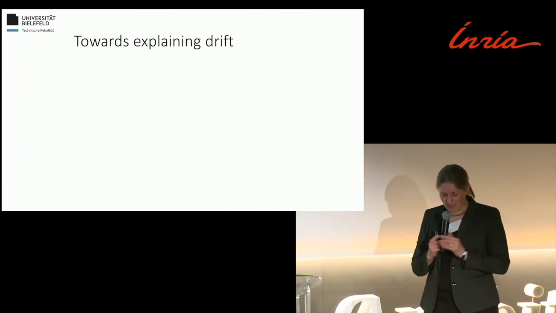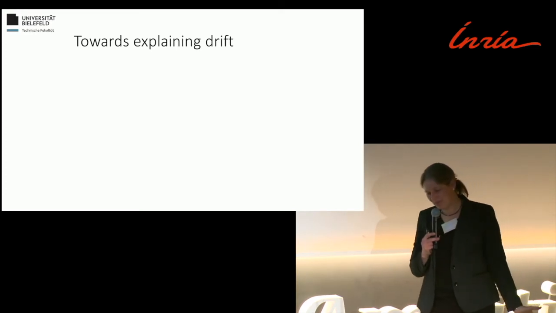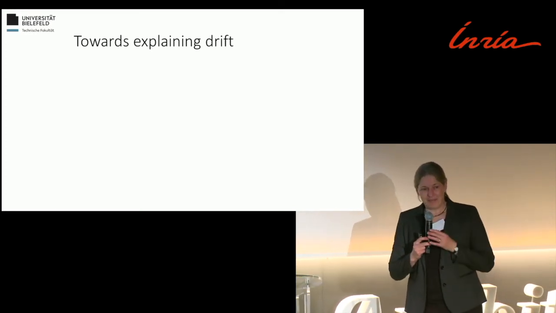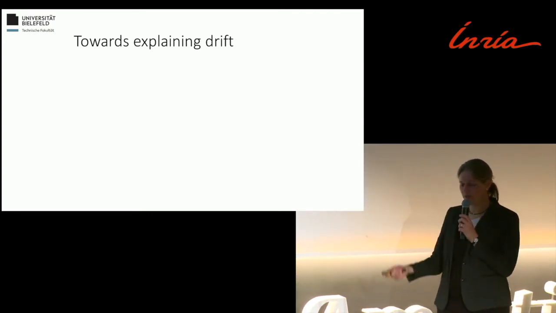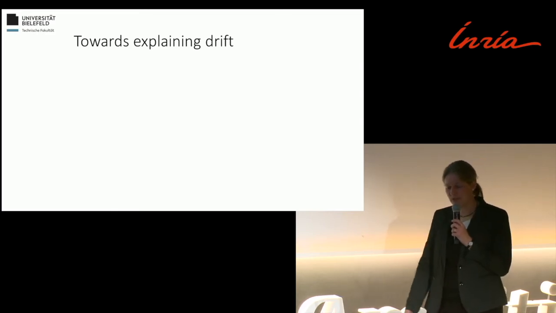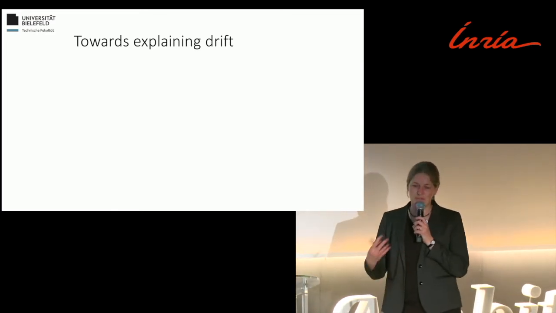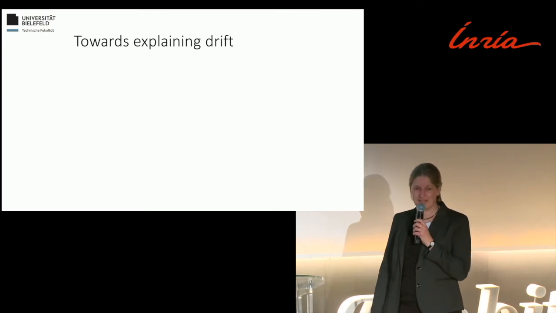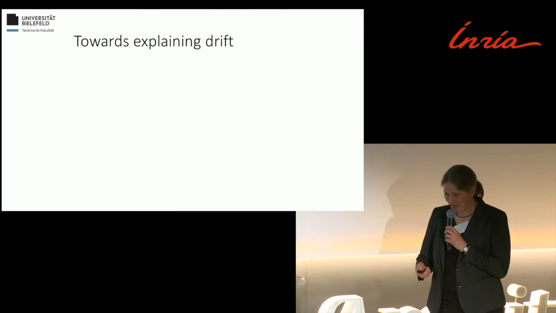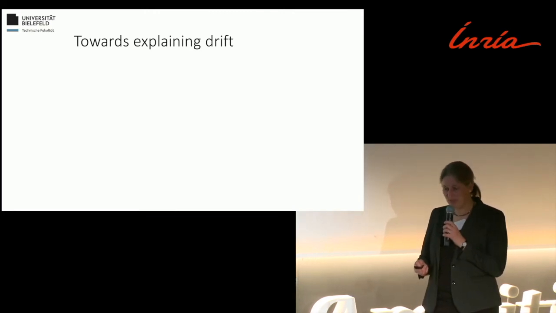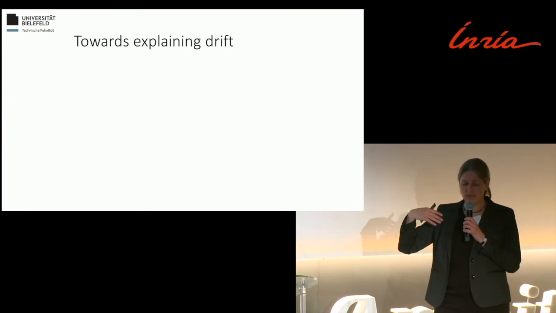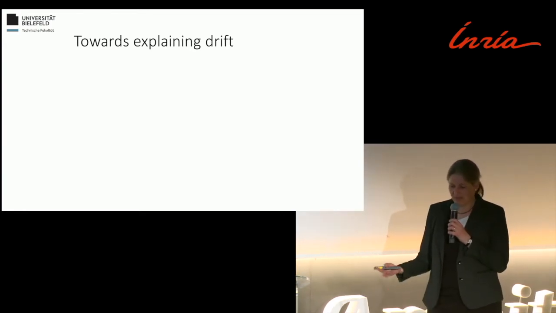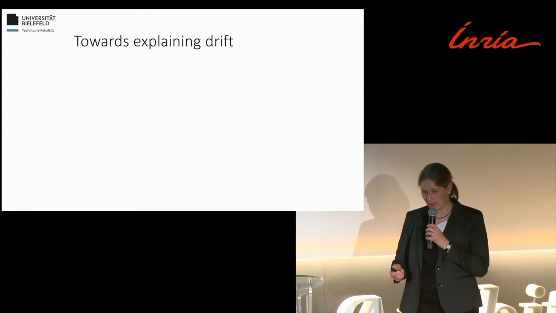At that point, I was thinking about whether to go for mathematics or for humans. Because there's lots of mathematics which is not so clear. So what is drift? How is it related to non-stationary stochastic processes? Can we map it to dependence, independence? That's possible, but I decided against mathematics because people are extremely important to be integrated into machine learning models. And what would be good if you adjust a model? Can you explain to a human, oh, this changed, so there's something to do about the model.